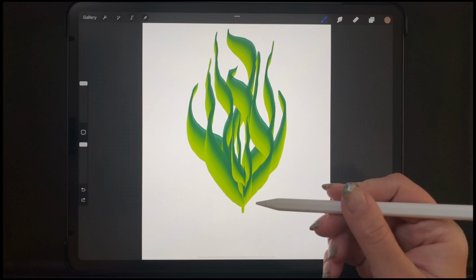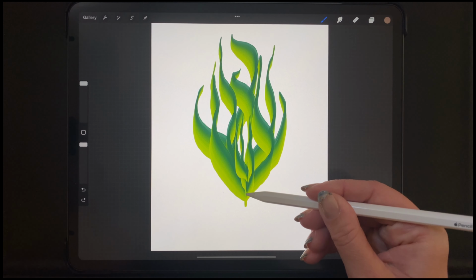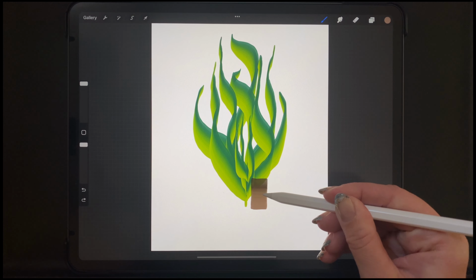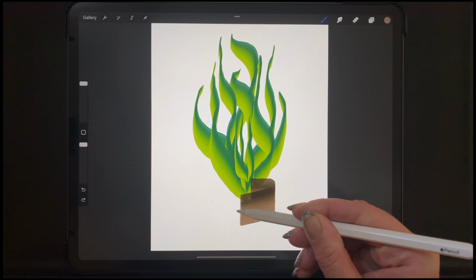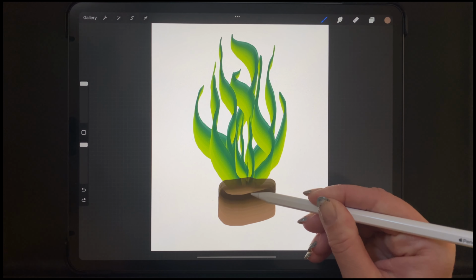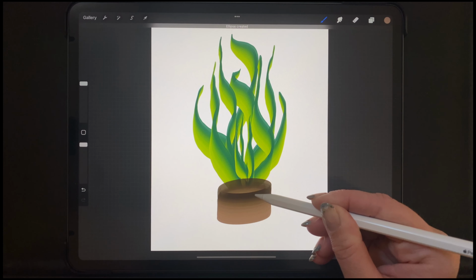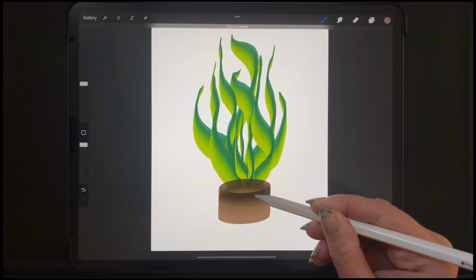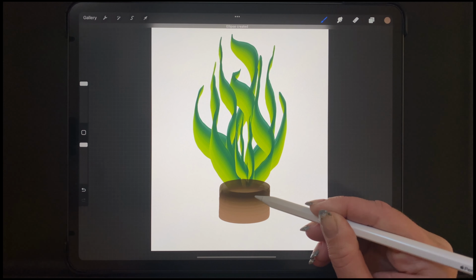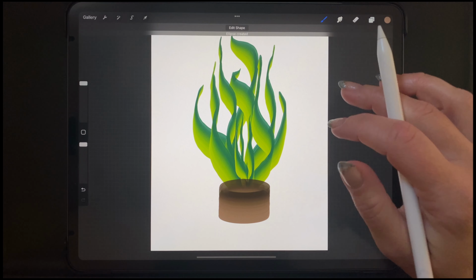So let's go again. So I'm going around, I'm making a nice wide open mouth of this pot. I'm coming back and meeting here. And I think I'm happy with this. Just going to angle it a bit more so that I'm happy with where it is. And I think that looks pretty good.